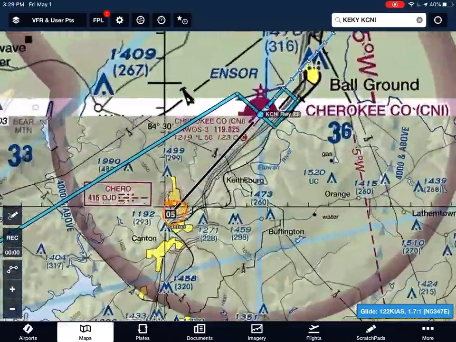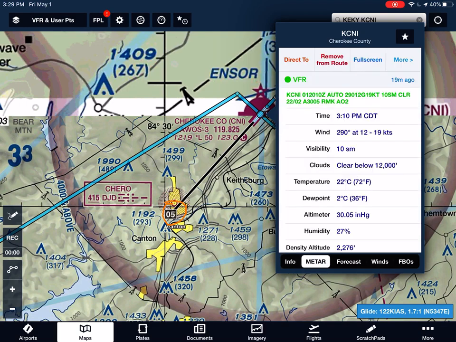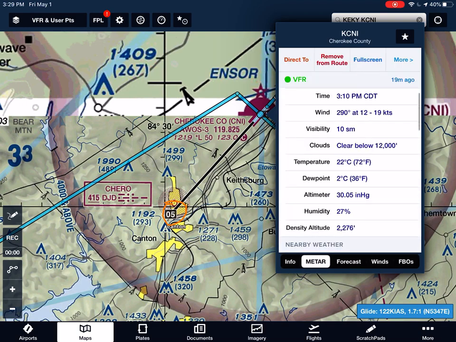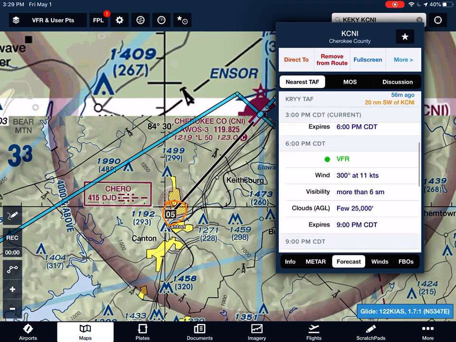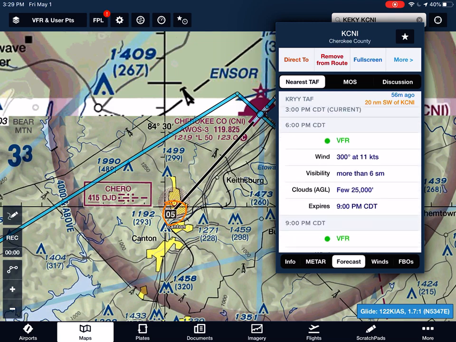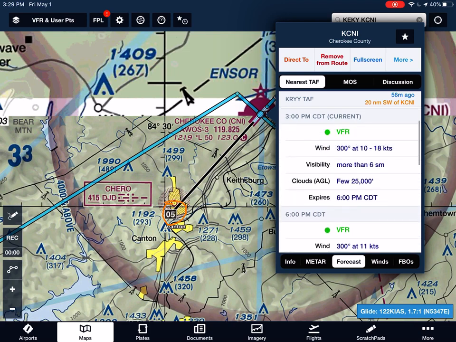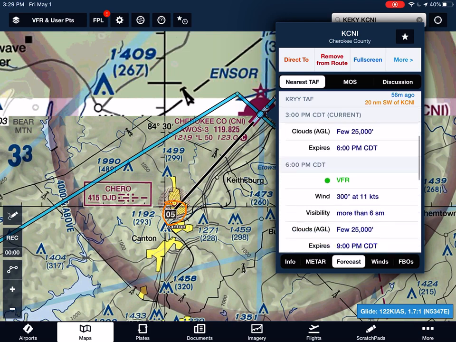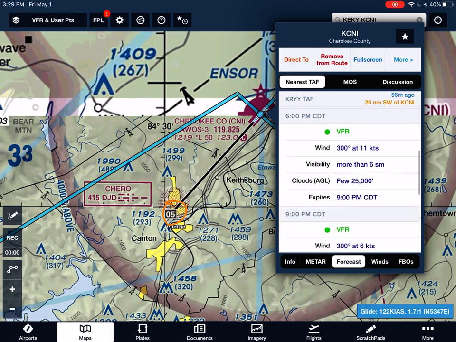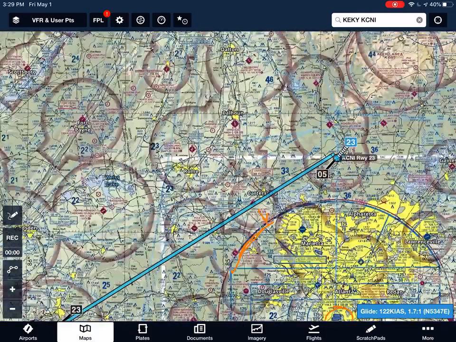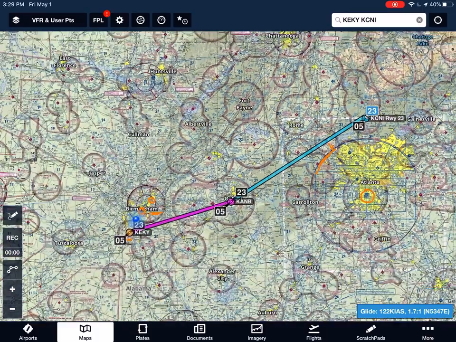And this is the airport I'm going into, and I can check the same thing. Currently what it's doing, it's a little windy, 19 knots, it's gusting. And then you can look at tomorrow, 6 p.m., what it's going to do. It's about 11 knots, quite windy. And yep, it's going to be a little bit windy, but it's clear. There's only few clouds at 25,000 feet, which is not a factor for us. Okay, that's a little bit of planning, and then I'll show you how the flight planning and all is done as well.